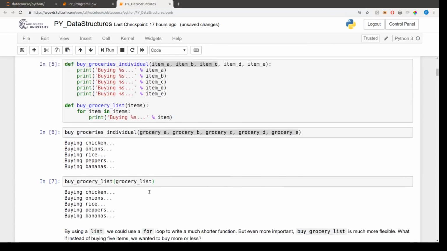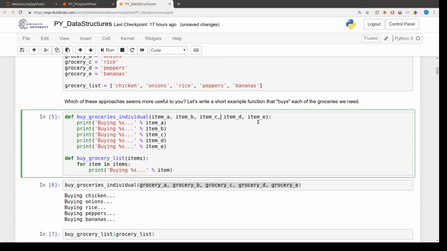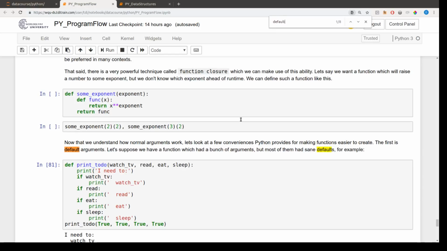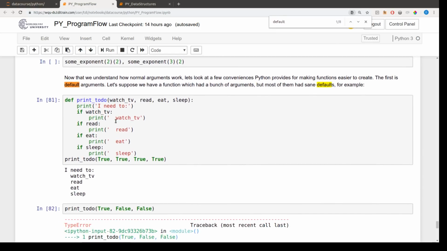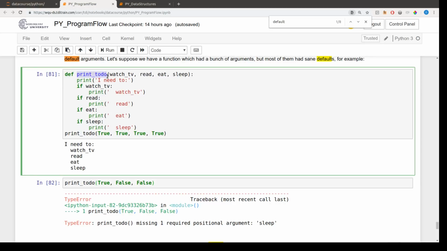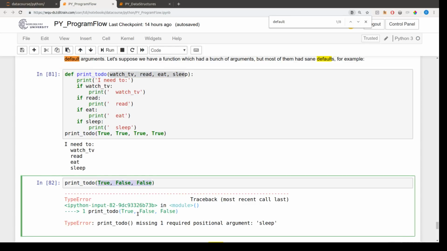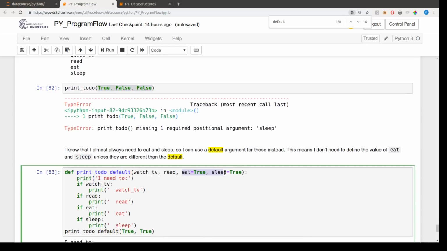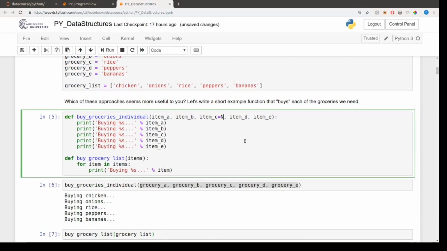If we wanted to fix this, we could do something similar to what we saw in the previous notebook. Remember, in the previous notebook, one of the things that we demonstrated was this exact problem. We had a print to do function with 4 arguments, and if we tried to call it supplying less arguments, we encountered the same kind of error. The way we solved that problem, or addressed it, was to set defaults for each argument. So we could do that here, saying all these arguments default to none.